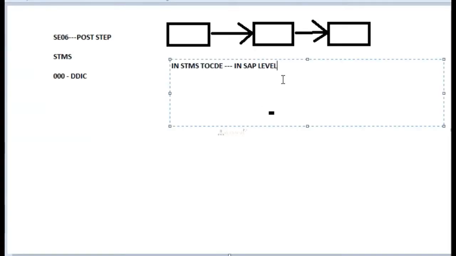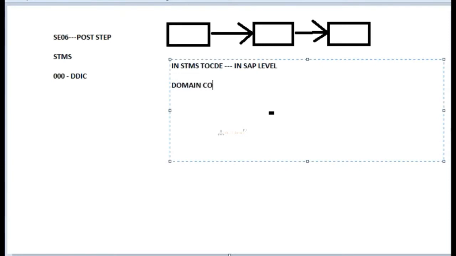To do this, in STMS we have some SAP related terminologies. First of all, the terminology is domain controller, shortcut DC.